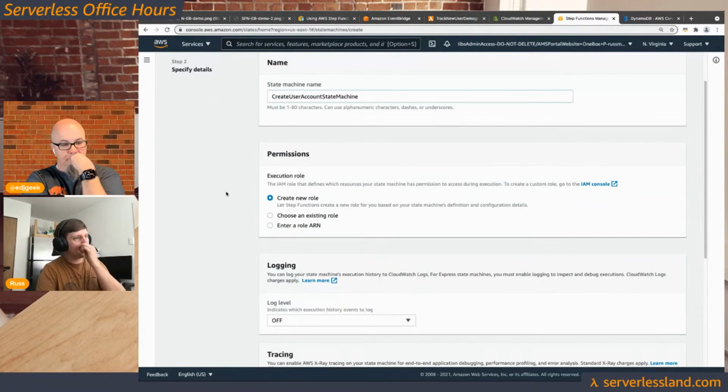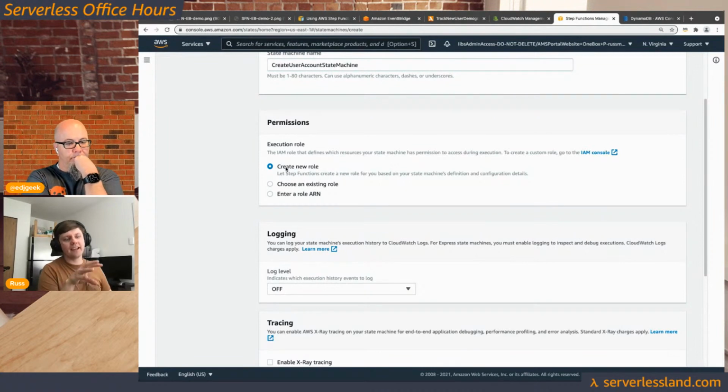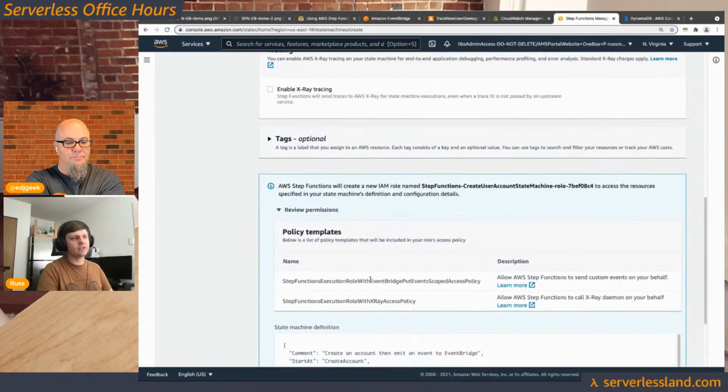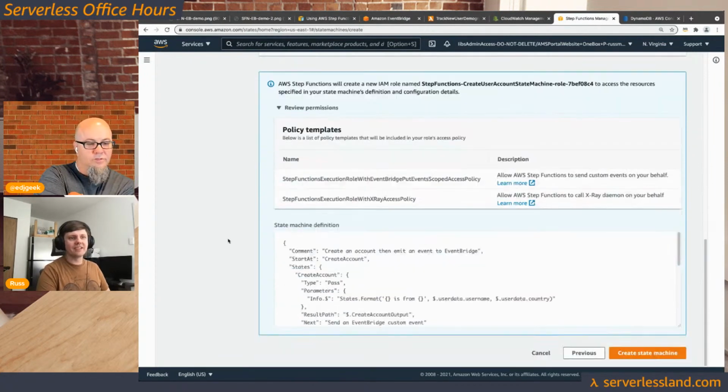And then, whenever we're having one service talking to another, we need to have permissions to do so. That's right. One of the really cool features of Step Functions in the console here is that we can have it analyze that ASL and determine what permissions we need. The service integrations have some carefully written magic in them to do that inspection and come up with a minimally scoped role here. If I go down to the bottom, I'll see a little detail section about that. It mentions it's going to use this EventBridge put events scoped access policy. So it was able to know exactly which event bus I'm talking to and scope down the permissions for put events to just that particular event bus. Pretty cool. And if I dynamically specified the event bus in my workflow, then it would switch this to a full management access policy and give me the broader permissions it requires. So yeah, pretty slick.